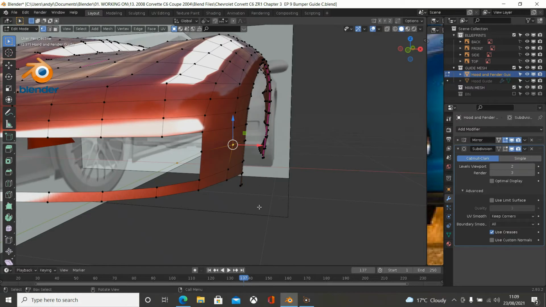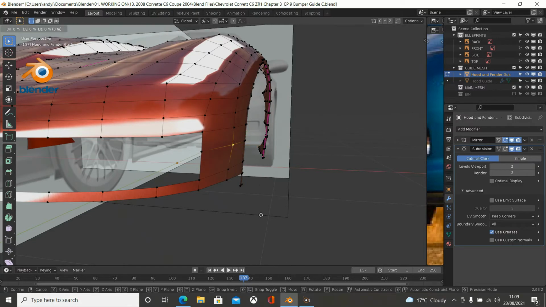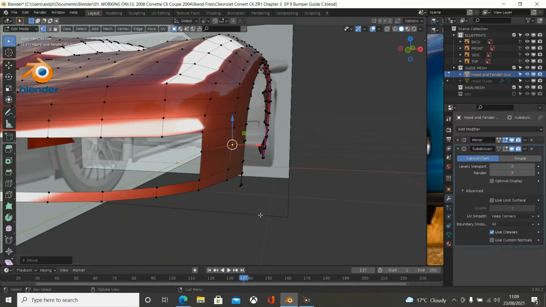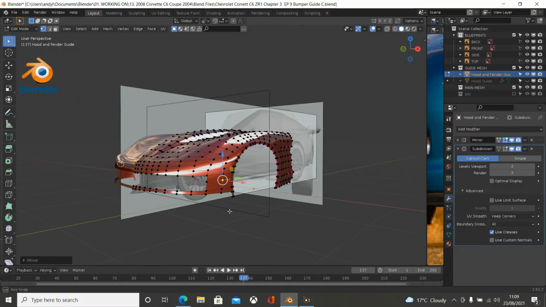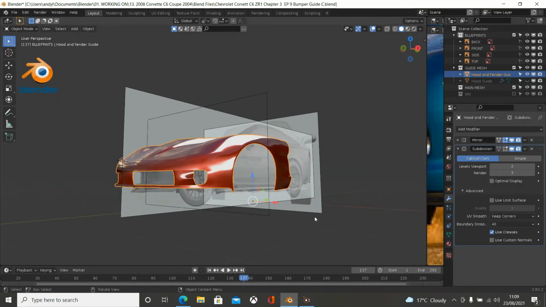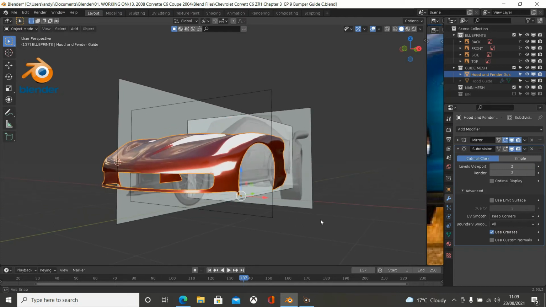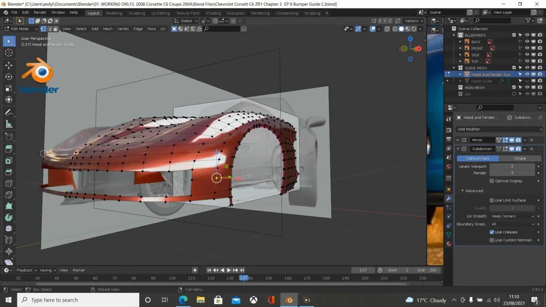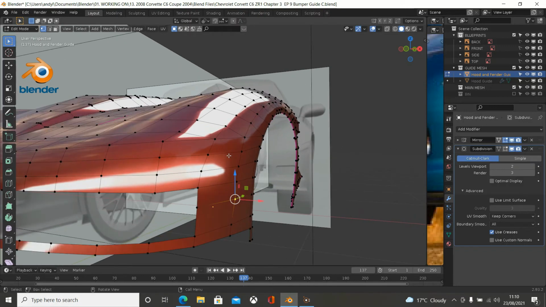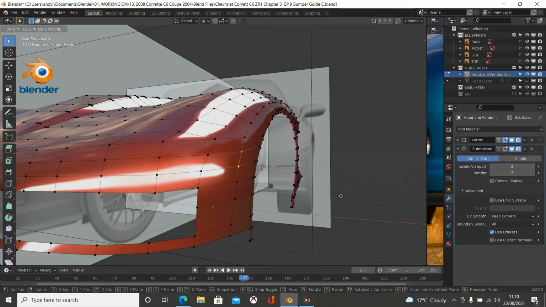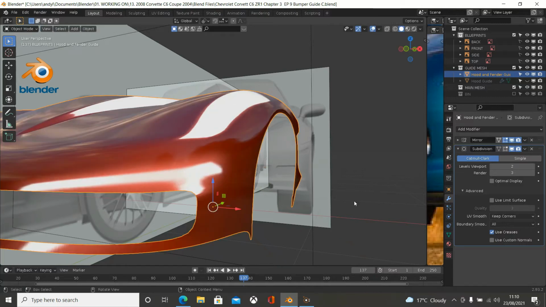This one, press G, left mouse, just a couple of times. So let's have a look at the reflections now. Certainly a lot better. Still a bit of a flat area there. So these two, press G and the right mouse. Just once, let's have a look.